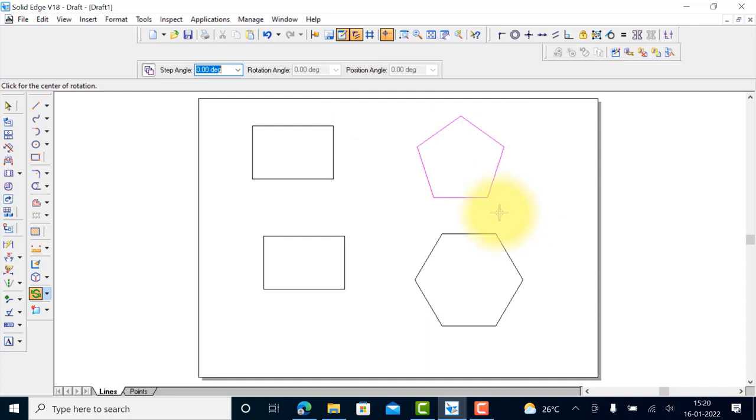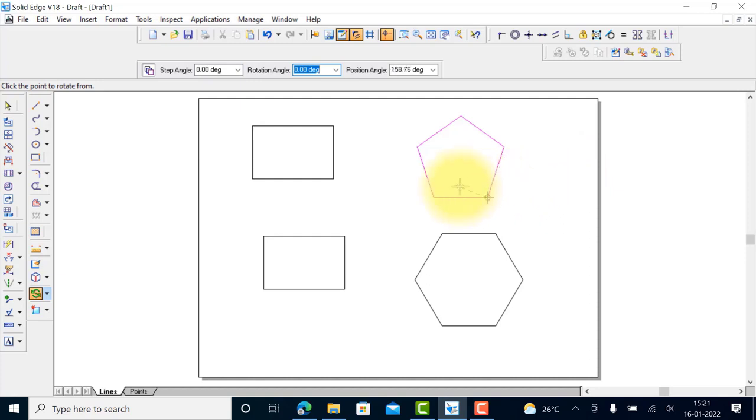You can drag and within a rectangle you can select it. Once you select it, you will get the prompt here, click for the center of rotation. So it is asking for identifying the center of rotation, that is, about which point you want to rotate this pentagon. Your intention is to make one of the edges vertical, any one edge. So I'll go for this edge. If you have to rotate this and make it vertical, you can select this point as center. So I'm just going to keep this point as center.